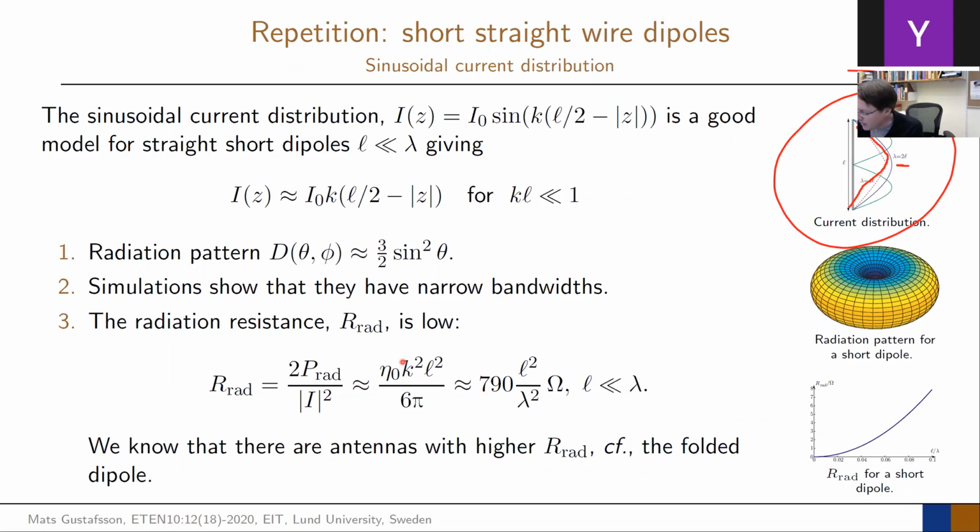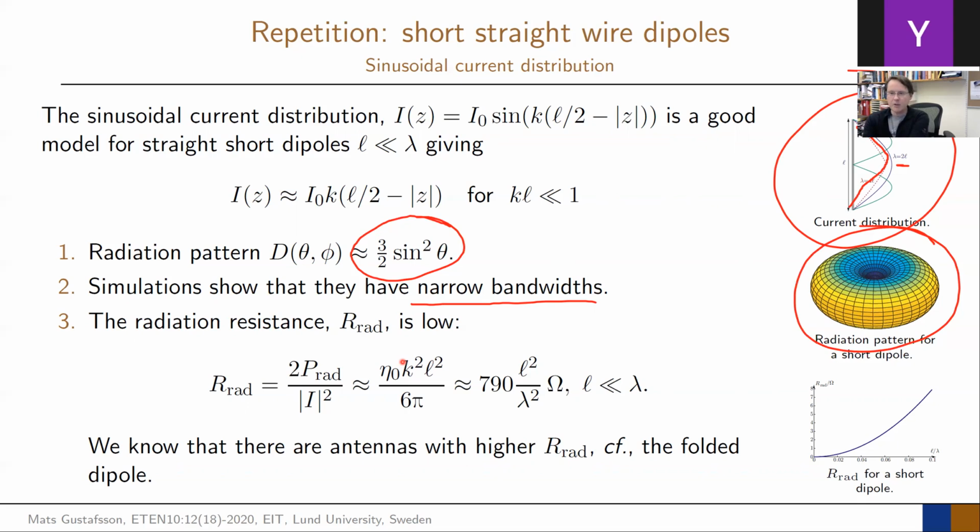For the Hertzian one and slightly smaller, we calculated and found this radiation pattern here, which is this donut. The directivity is omnidirectional, so it doesn't depend on phi. It only depends on the theta angle, and its maximum radiation is broadside. The simulations that you have done yourself in FEKO, and also those I've shown you, show that the bandwidth is narrow. When you shrink them, you get more and more limited bandwidth.